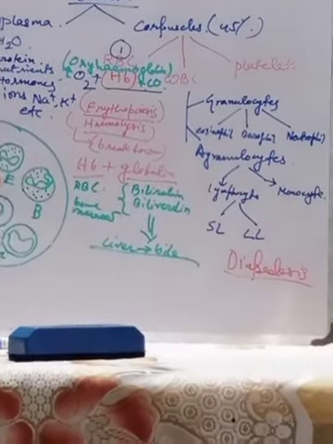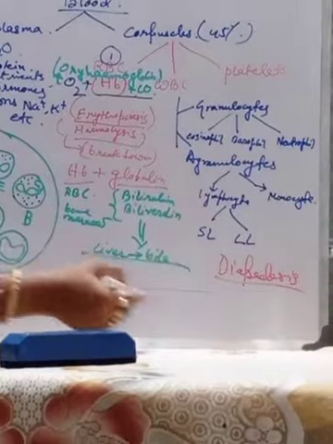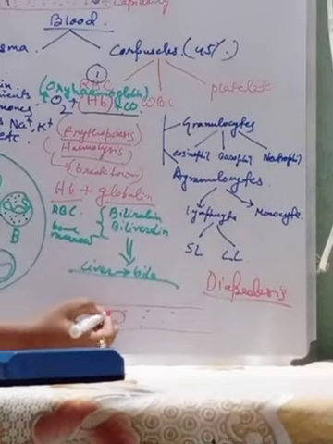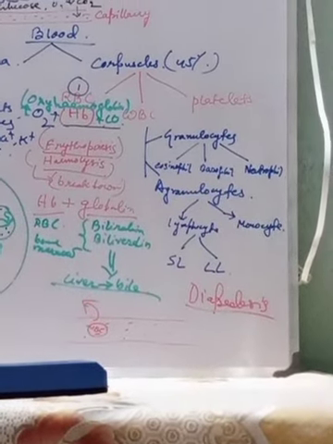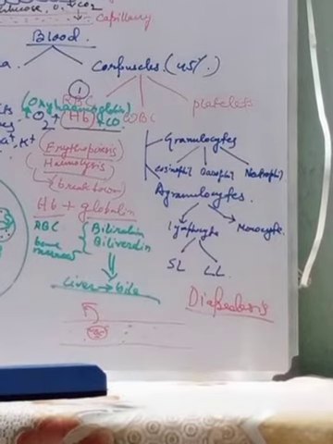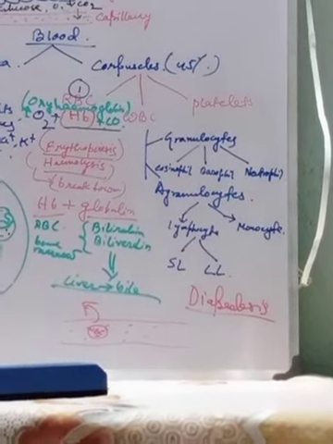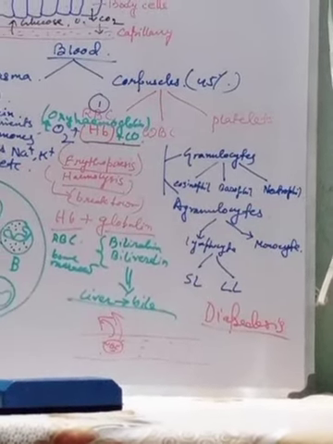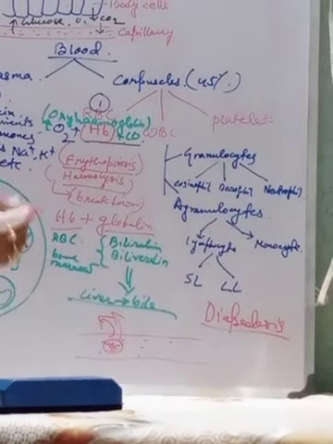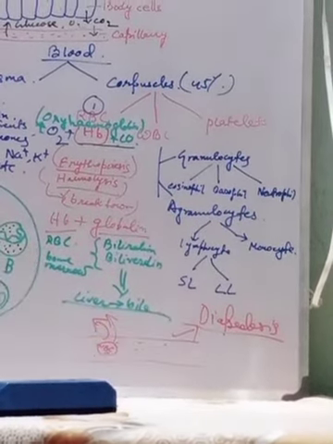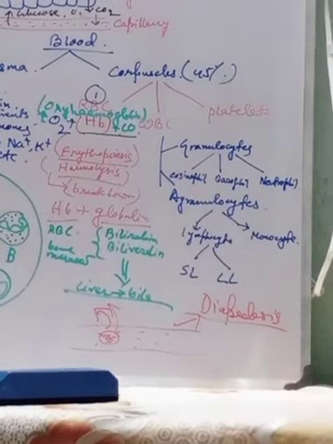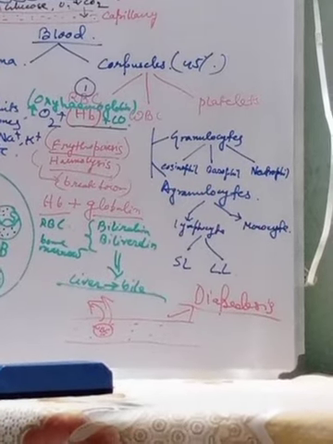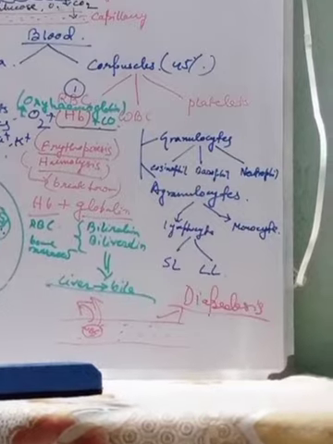What is this? Now the blood is flowing. Suppose the blood is flowing within the blood vessels. Some of the irregular shaped WBC have the tendency of coming out through the blood vessels because of their amoeboid movement. They can move like amoeba. Sometimes they have a tendency to come out from their own space and come to the interstitial space. At that time, such movement is known as diapedesis. That is the amoeboid movement of the WBC, due to which they come out of their respective blood vessels. That is known as diapedesis. That is also important for a short question.